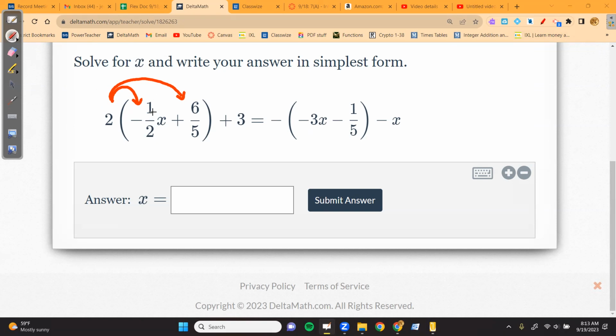So in the first red arrow, can you guys tell me what I get when I multiply the 2 by the negative 1/2 of x? I get negative 1x, also known as just negative x. That's just the 2. And this isn't me purposely fraction killing, air quotes. I'm just doing what the problem laid out for me to do. So I'm not attacking anything with any particular purpose. I'm getting rid of the parentheses. This is the part you won't like.